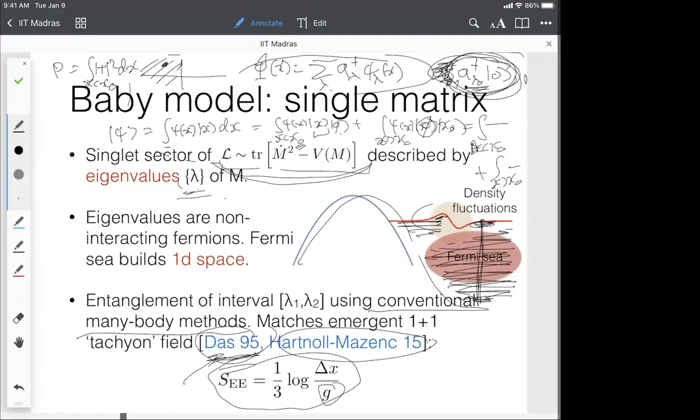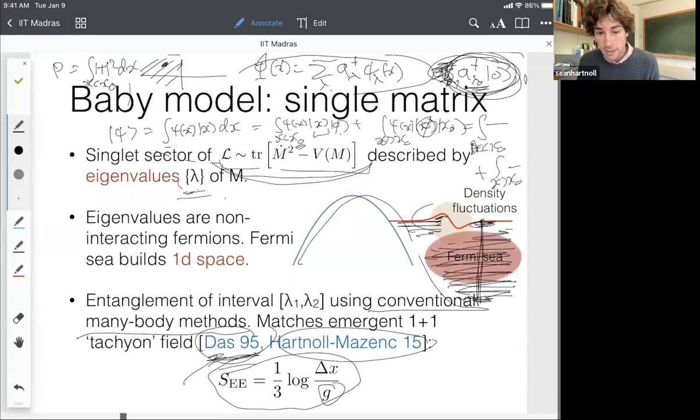Please. Yeah, please. Maybe you just explained it. I kind of didn't quite get it. Here, when you are talking about this target space entanglement in the emergent theory, is there any natural interpretation of that in terms of the matrix degrees of freedom? The matrix, yes, yeah. It's the target space entanglement of these eigenvalues.